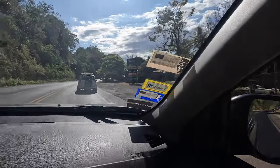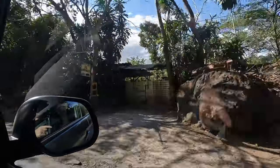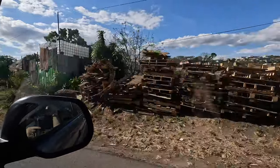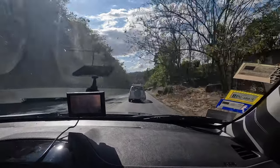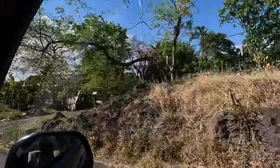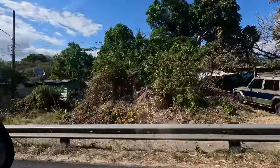So we are in Costa Rica and making the drive to La Fortuna. We're in our rental car and we are passing by some of the local folks here. And it is kind of eye-opening. 81 degrees and humid. We left, it was like -10. So we're dealing with a 91 degree difference from yesterday to today. Oh, look how beautiful that is in front of us.